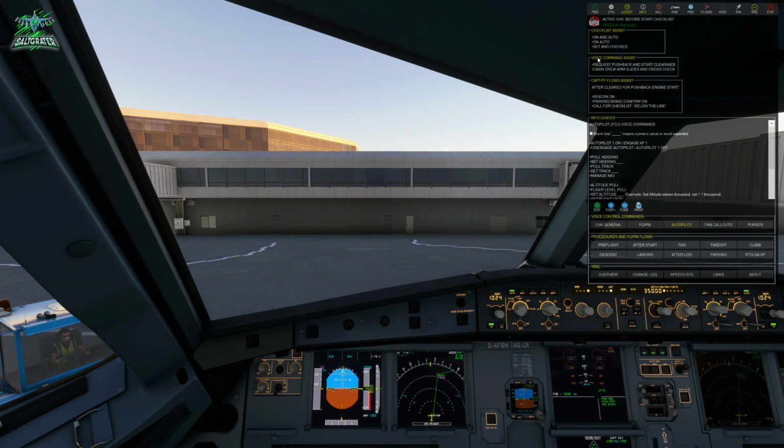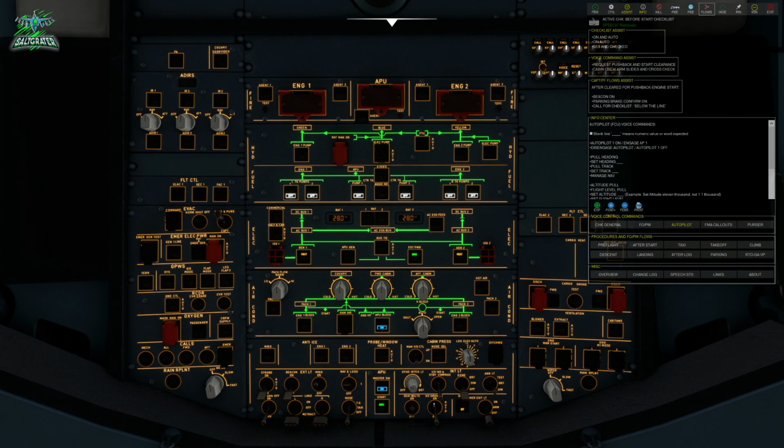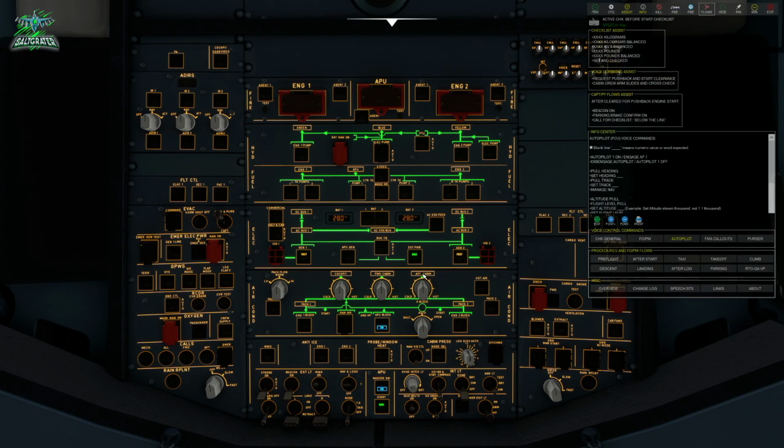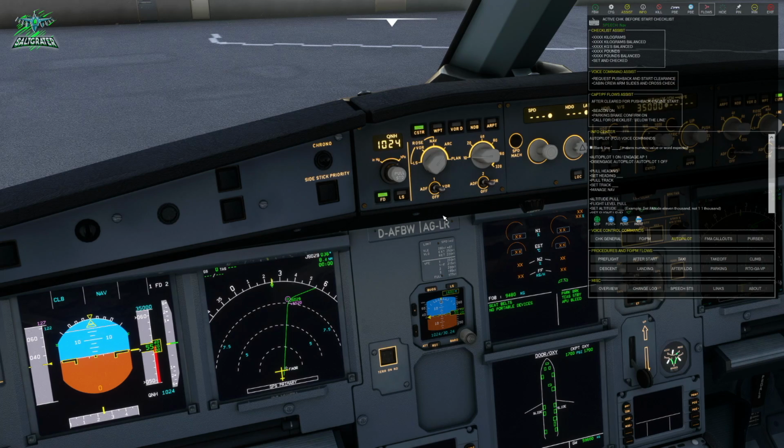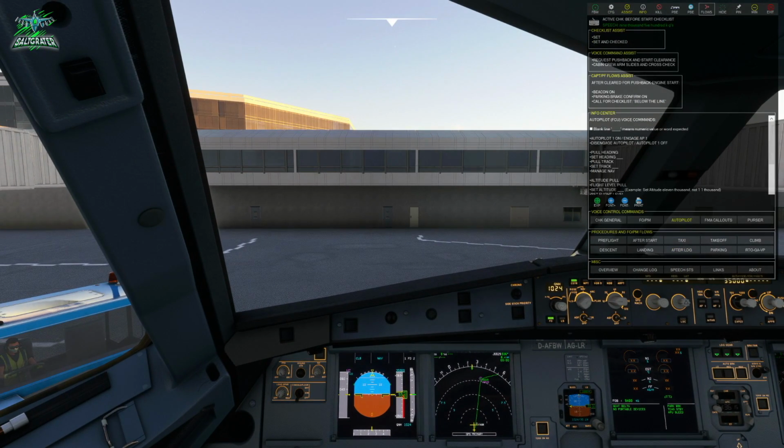Removed. Signs. On and auto. ADOs. Nav. Fuel quantity. 9,500 kgs. Takeoff data. Set. Baro ref. 1024 set.